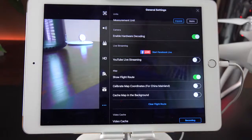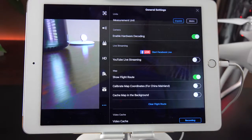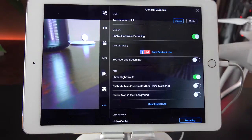Another neat feature now available is YouTube or Facebook live streaming. So you can stream live video from the drone to those services using this app.